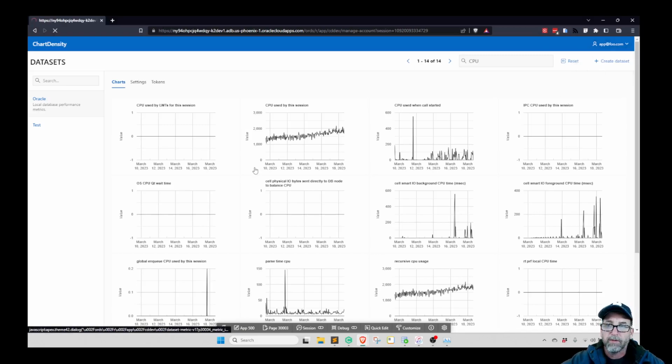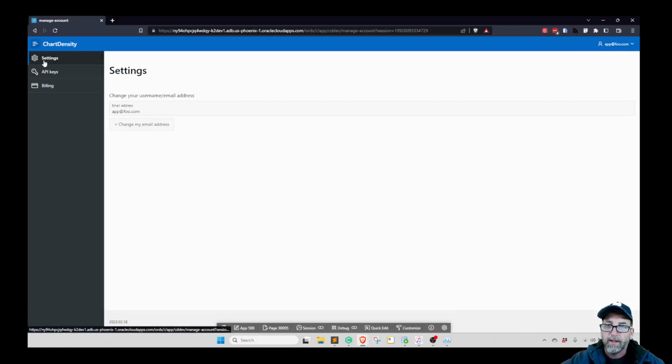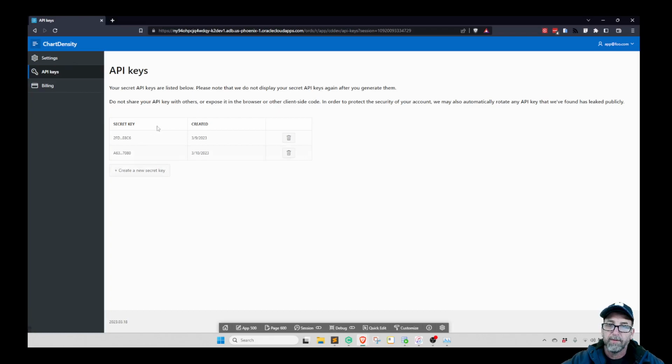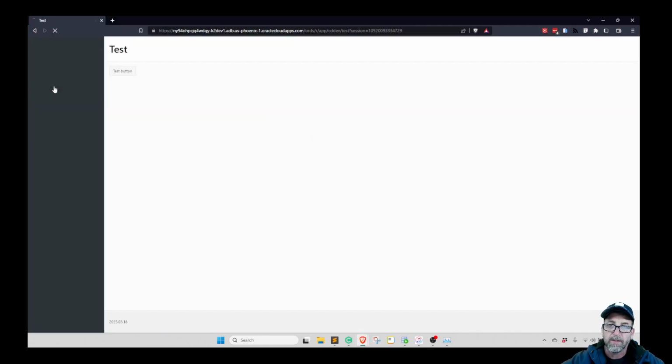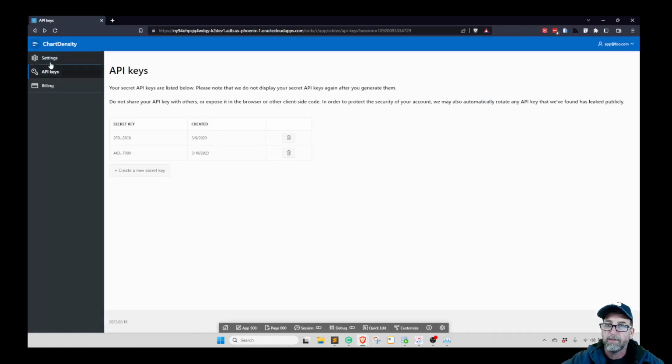Manage account. So we're going to go to manage account. And this is where we can now change our email address, although it doesn't actually change it right now. It just goes through the entire workflow. I'll show you that in a second. We have API keys here. This works, and this is all imported from K2. And then we have billing, which is nothing at this point. It just goes to a blank kind of wacky page.